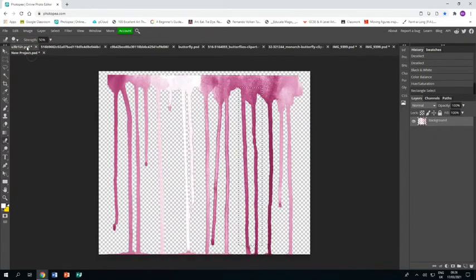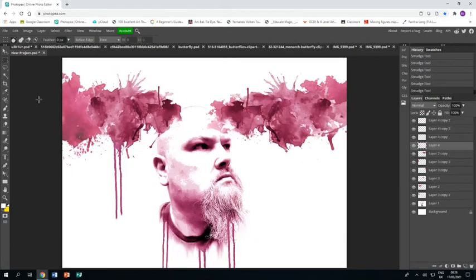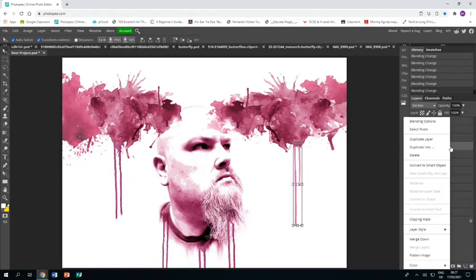Right, back to the drips, and I'm going to choose another pair. So these ones here. It's important to use a variety of drips so that your piece looks like a real painting and more organic, rather than repeating the same thing over and over again. So we'll put these drips here. And I think I'm going to go to the drop down menu and just run through those to get it looking a little bit more like it blends into the colour splash.